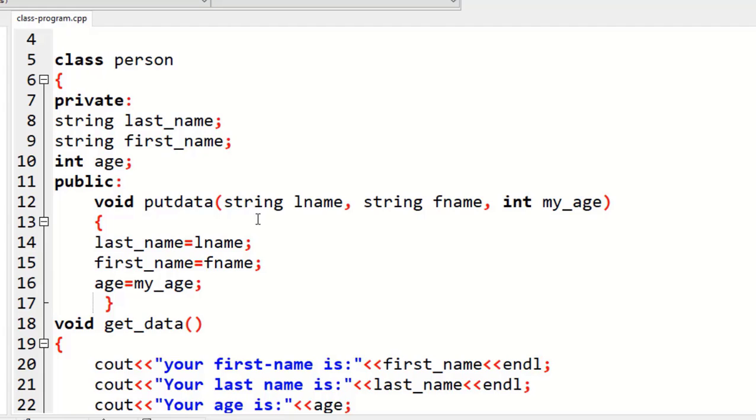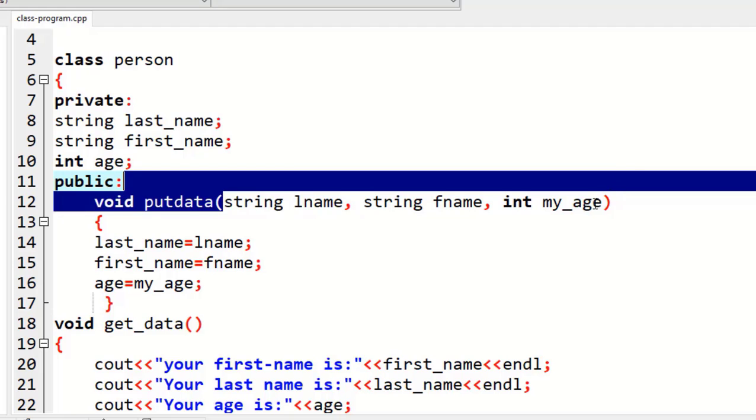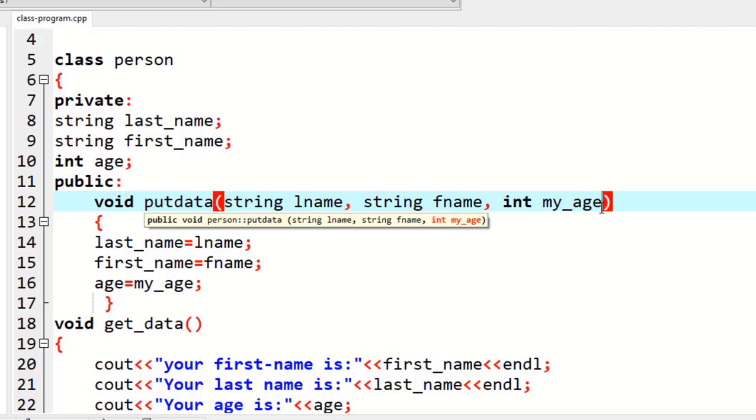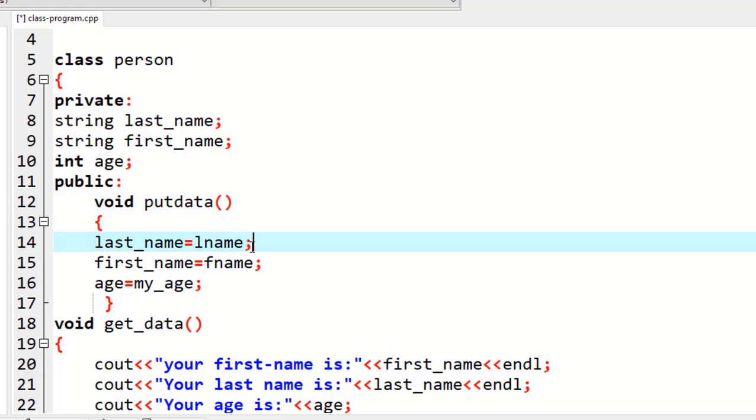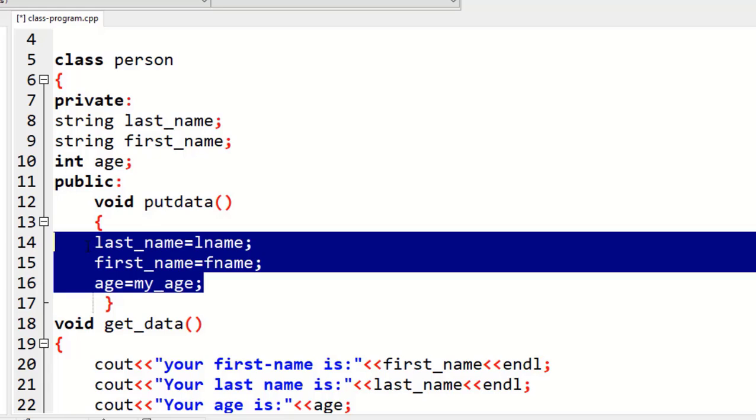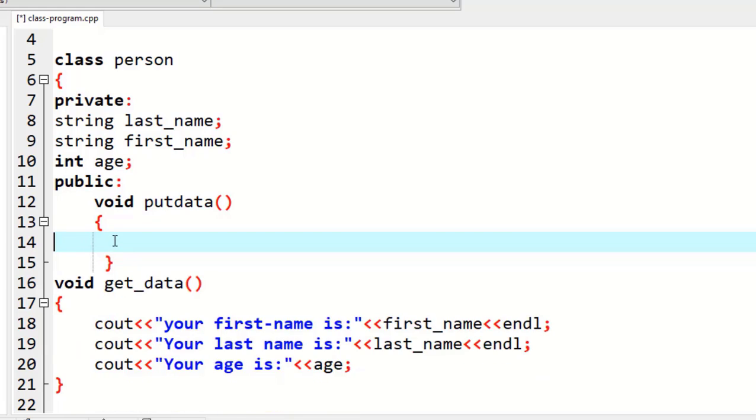Now let's say that this function has no parameters, as we're going to see. Let me remove these parameters of the function put data. So now everything, like prompting messages, will be done within this function.